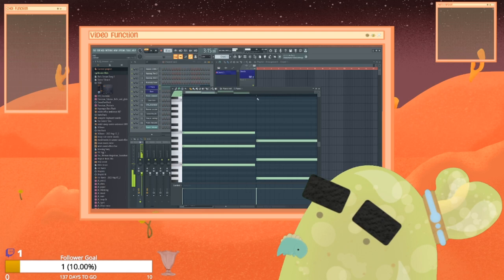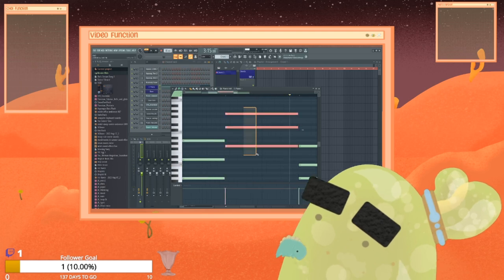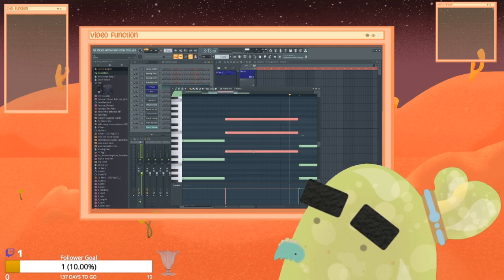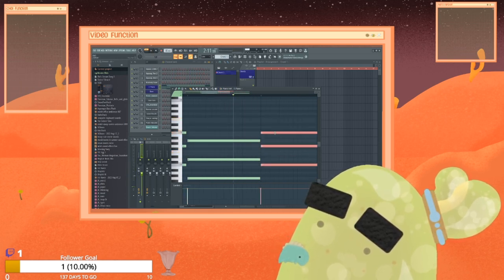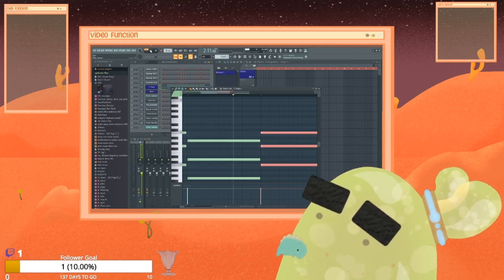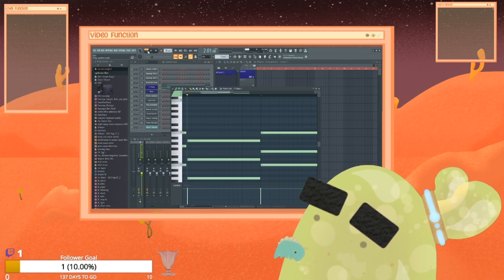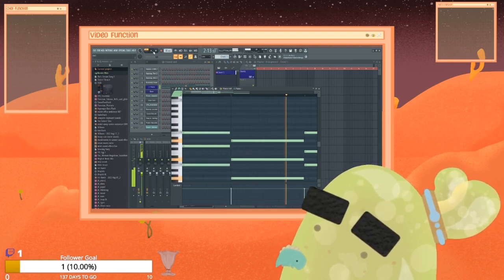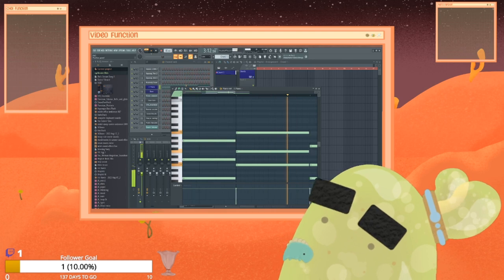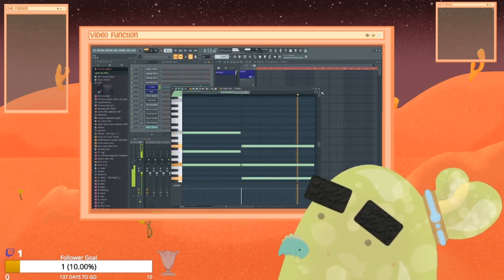I think something that's throwing it off, this middle one, is a little high. So let's get it maybe just a little lower. I don't know if we want it to repeat. So let's move this little one. It's just got a little variation to it. And that sounds much better.